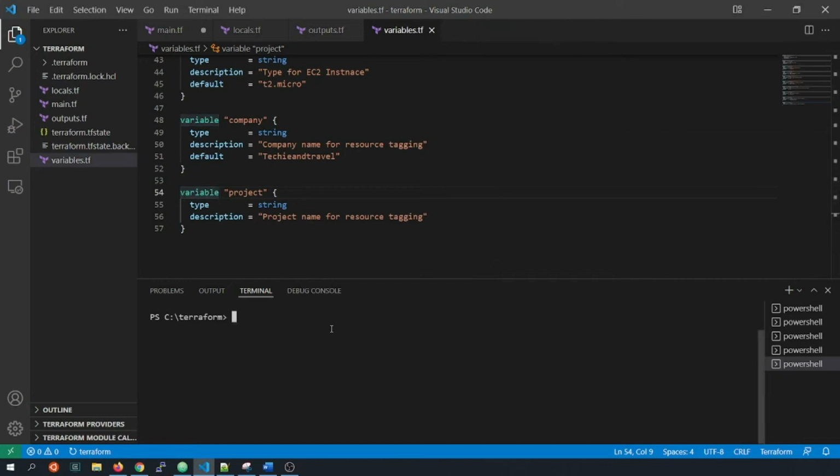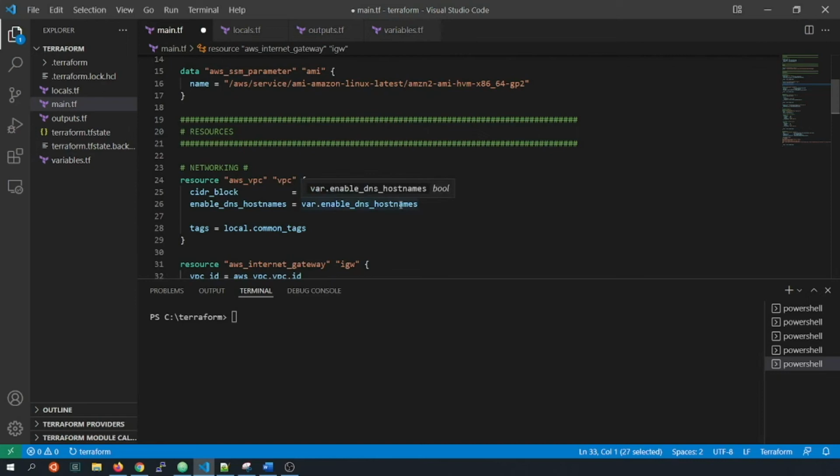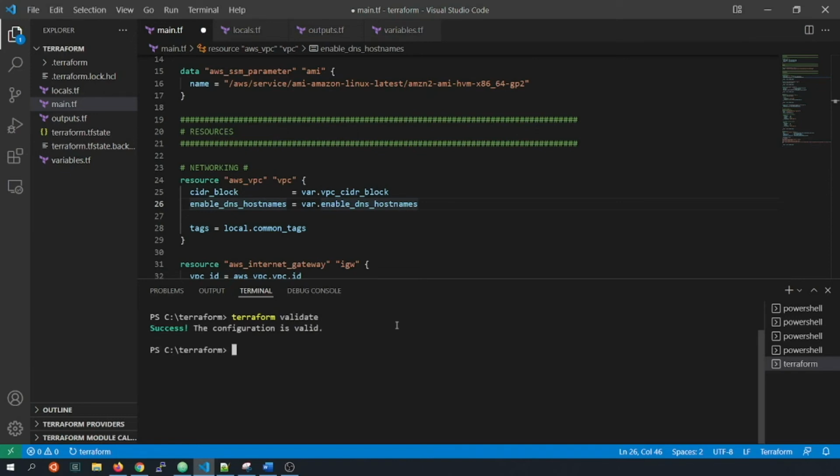Then I want to discuss validate. Terraform has a command called validate that helps to validate if our configuration is correct. To do so, we have to run terraform validate, but before that you have to initialize the directory. Since I already initialized the directory in my last tutorial, I'll go ahead and run terraform validate. Terraform validate checks the syntax and logic of the configuration to make sure everything looks good, and it will print errors, if it finds any, at the line where it finds the issue.